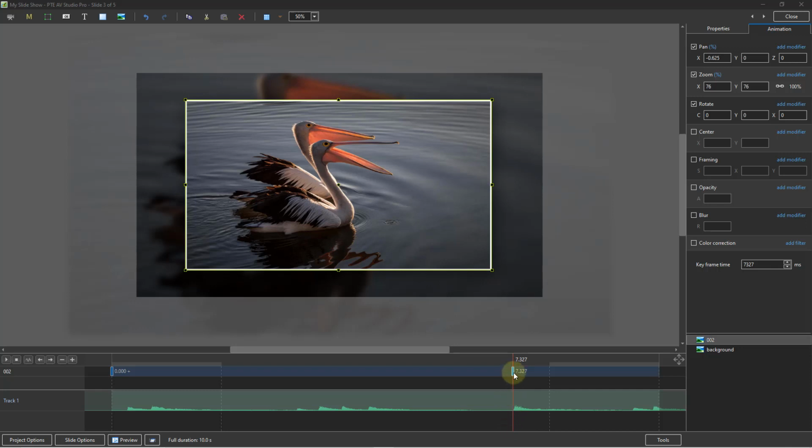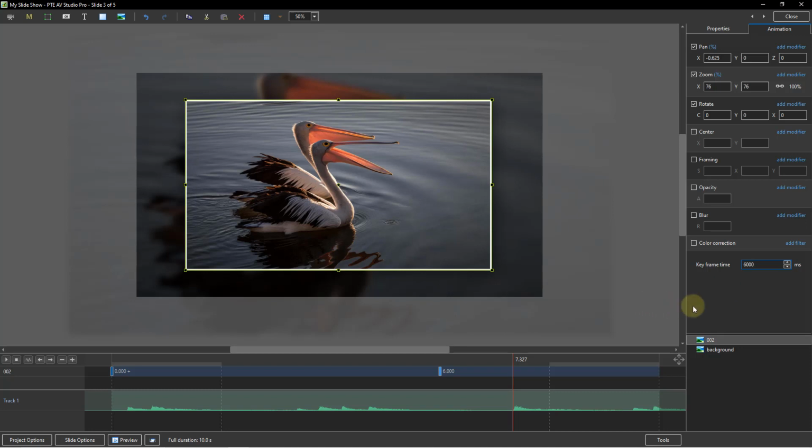Now, just before I forget, I'm going to return my keyframe to its rightful place, and I'll do that by just overtyping the keyframe time to the 6-second point. One of the other important things we have in the objects and animation screen is the ability to see the keyframes of any images we have selected on the right hand side.